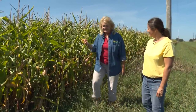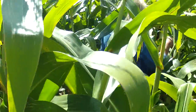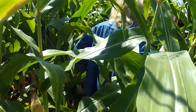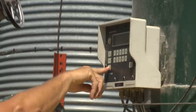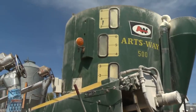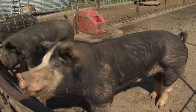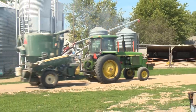Let's go into my office. All right. This is an ear of corn that is non-GMO corn that we use for our own hog feed. So we have a sustainable farm, not just from hogs, but also from the crops, for everything that we do. Okay, let's go. Yeah, if we can ever find our way out of here.